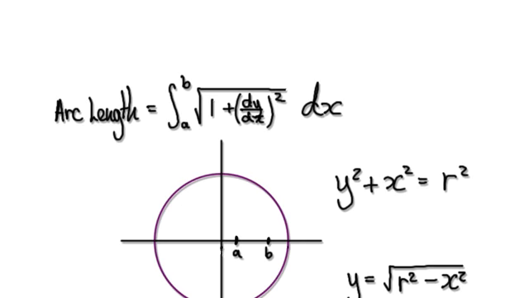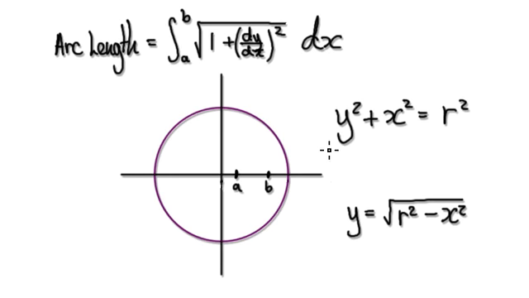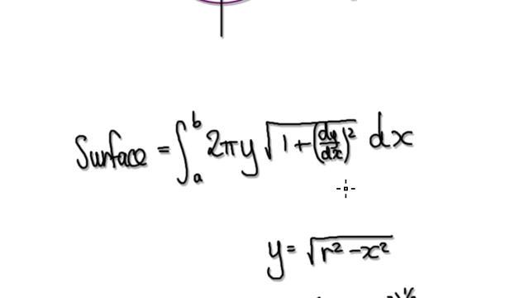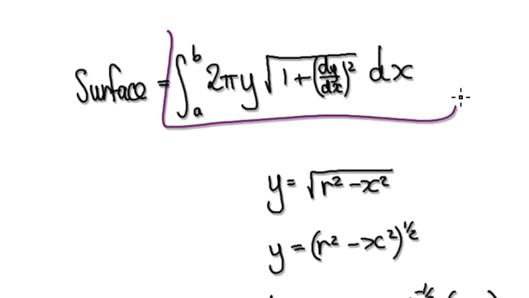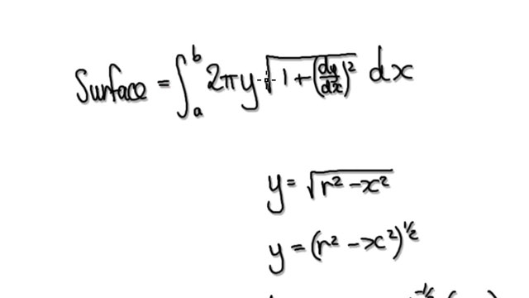Following on from the previous video, we've established the surface area of a sphere between A and B. Remember, the arc length is given by this. When you revolve it 360 degrees along the x-axis, the surface area will be given by this. We established this in the previous video. So to find the surface area, we would need to find dy by dx.